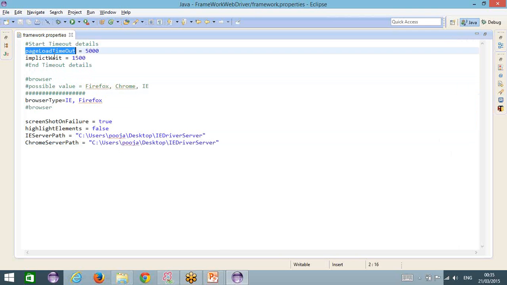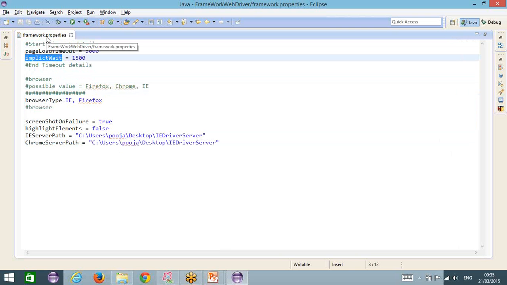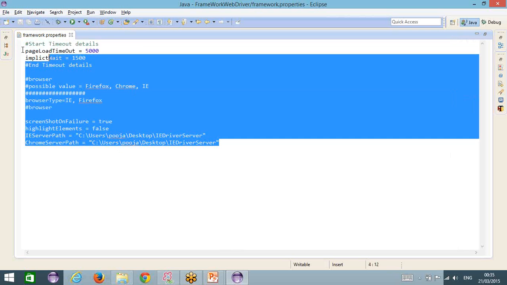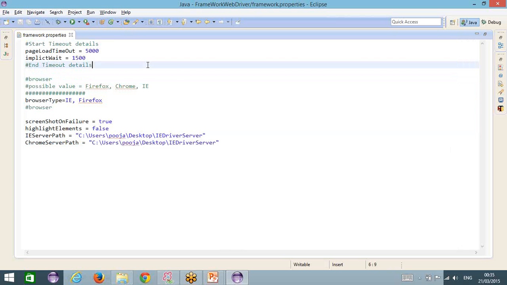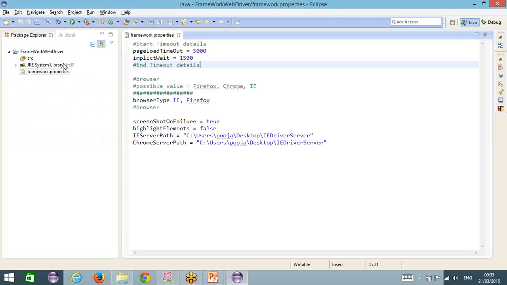I decided that this information should go inside a framework level properties file, and it should be a text file for me. I'm fine with the text file. You could choose an Excel, XML, or whatever file format that you want. So we will try to understand the framework with text format in mind. Once I have this file, I need to create a supporting structure around it to read it.